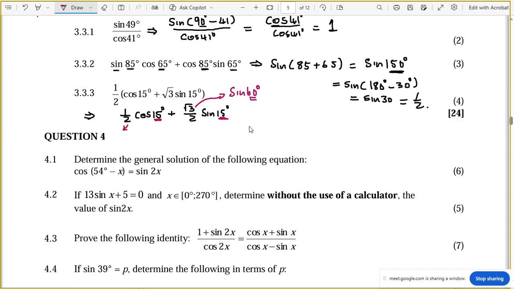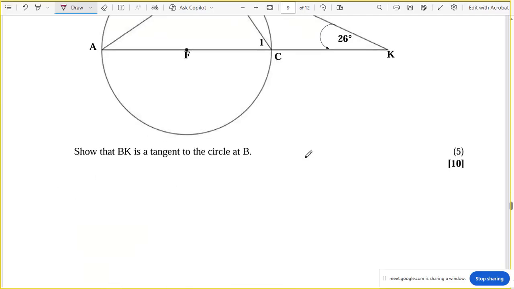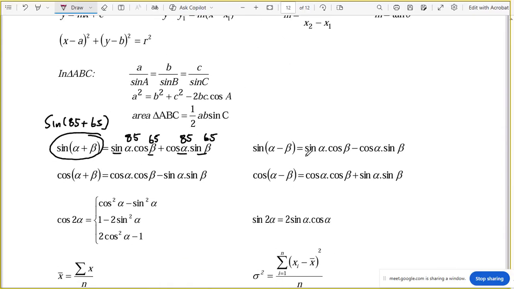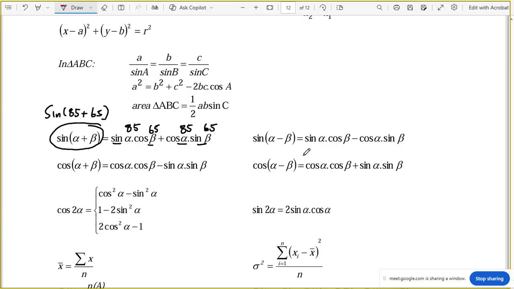Because remember, compound angle, it's cos cos, sine sine, or sine sine. So since I have both of them this side as sine, already we know that this will be the sine of 60 times the sine 15 degrees. Next, you go to your formula sheet and check. Sine, sine, where is it? Okay. Cos cos, sine sine. Sine sine, sine sine, then cos cos. So the other one should be cos.